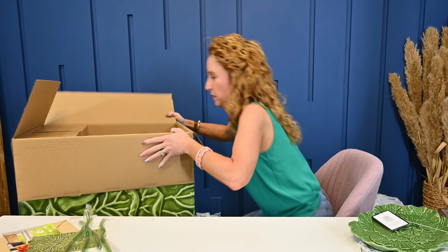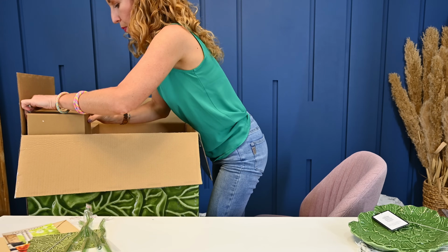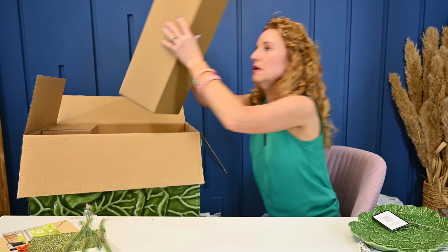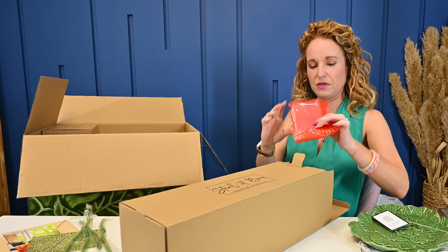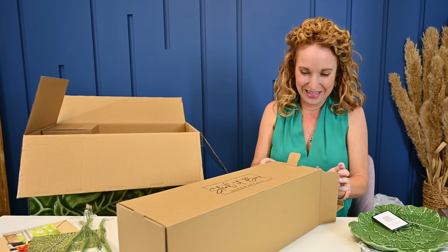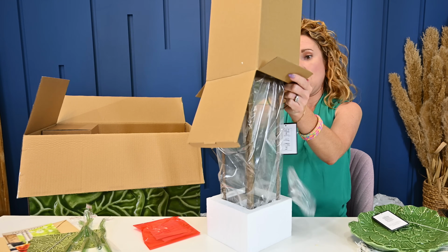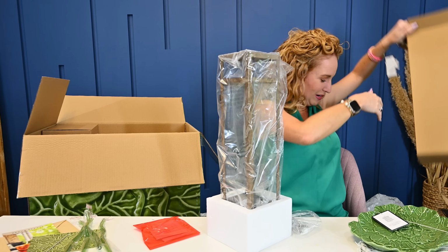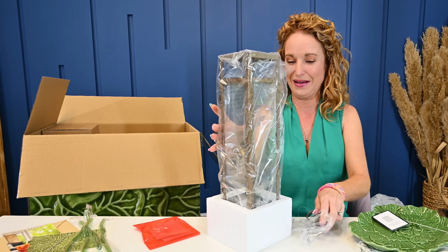When I'm reaching in here, I can't ever tell. So there's 3 boxes. Is this a giant box? I'm just going to pull. Oh yep, this one goes all the way to the bottom. That's what I was wondering. And there's 2 that are about this big. Oh! This typically means there's assembly involved. Oh, hold on, I can feel something right there on the edge. Oh, is it a lantern? For some reason, that was not at all what was in my mind.